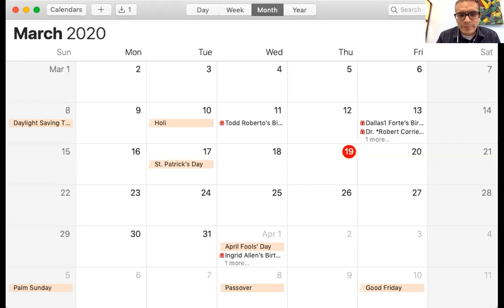Does anybody want to try sharing the screen? I mean, it's very simple. You just press on share screen, and then you select the window that you want to share. Okay, somebody shared their, thank you, Carol. You shared your calendar. Thank you. Yes, perfect. So now you can stop share and it will stop sharing. Yeah, and the stop share, it's right at the top. Fantastic.